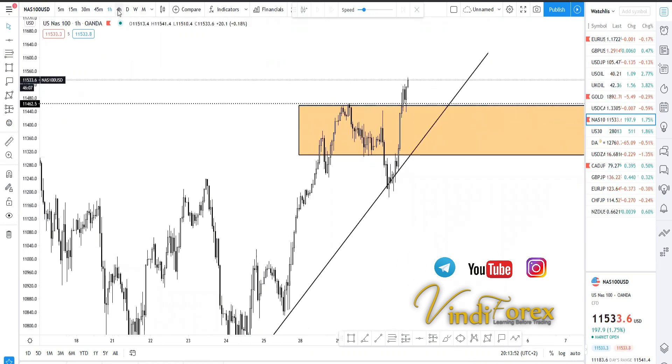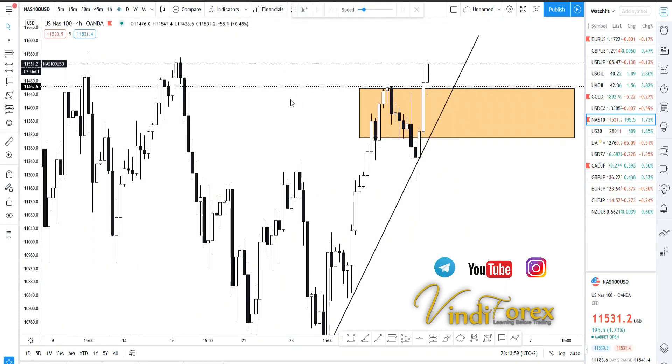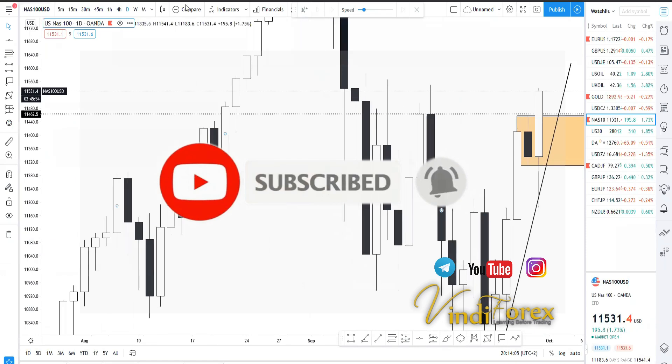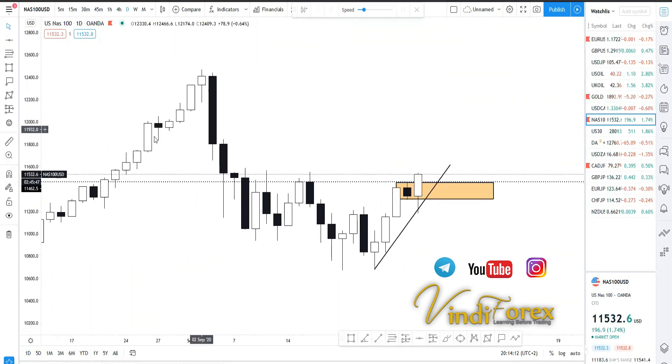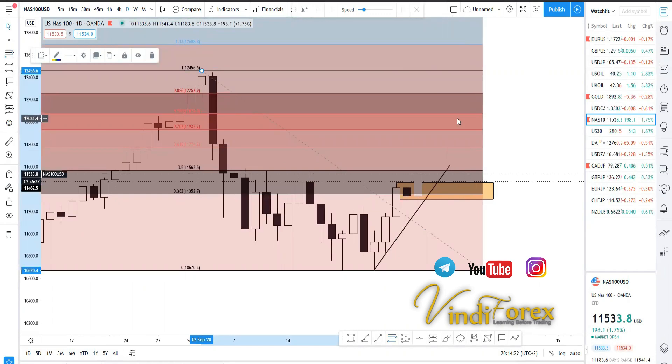Remember, a zone is a large area, not just a price line. That's the zone I'll pay attention to for buyers — it's a continuation zone where more buyers are going to pile up their orders if price corrects. We can look for a retracement level, maybe around 70–78, somewhere around there. Keep in mind this is not a signal. When price comes back down we'll look for opportunities using entry strategies — we don't just say it'll go up and start buying without seeing what your strategy says.